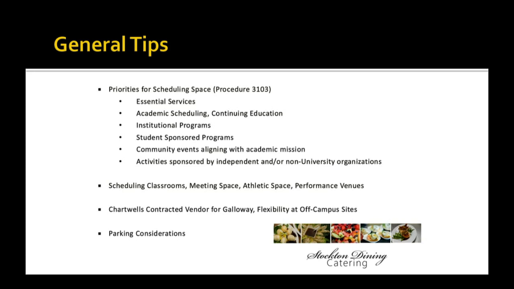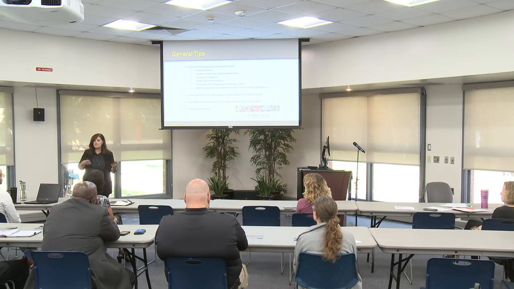So for instance, when we're scheduling classrooms, we know that the institution for academic scheduling is a high priority. And so for that reason, we make sure that all of the classes are placed and that we do not overlay any events until the class schedule is solid and all of the faculty moves for the first 2 weeks of the semester have been worked out. And so there are pockets of time that we know we can get into classrooms that are not standard meeting times. So those times could be Friday afternoon, Saturday, Sunday. They are also during the open modules on Tuesdays and Thursdays from 4:30 until 6 p.m. We pretty much have free reign to schedule as needed for the institution and for the students.